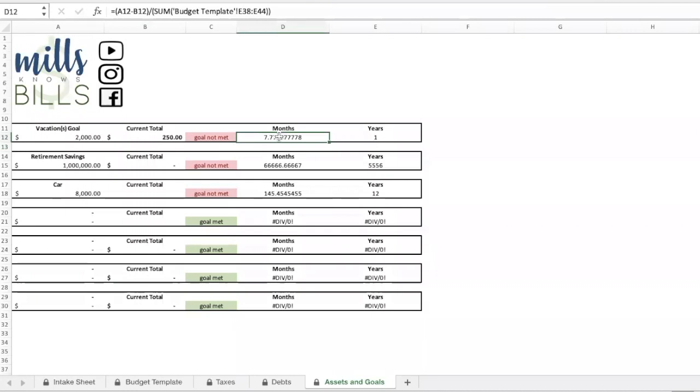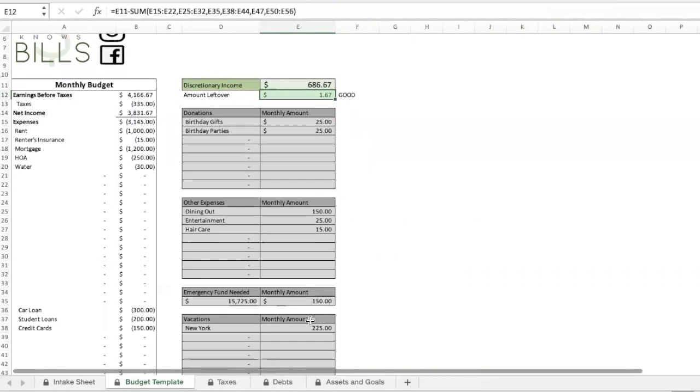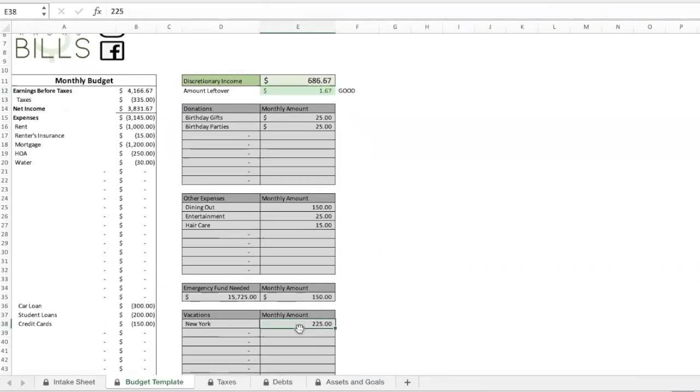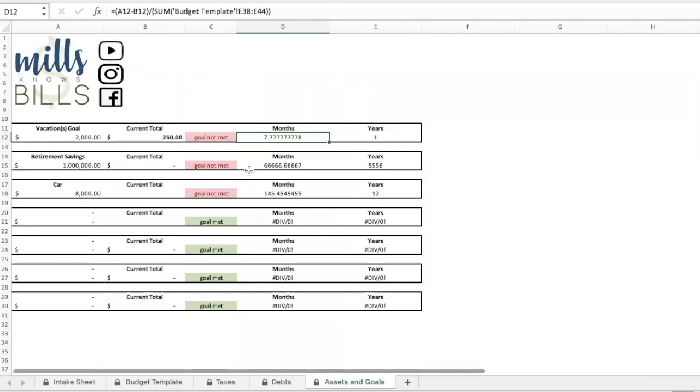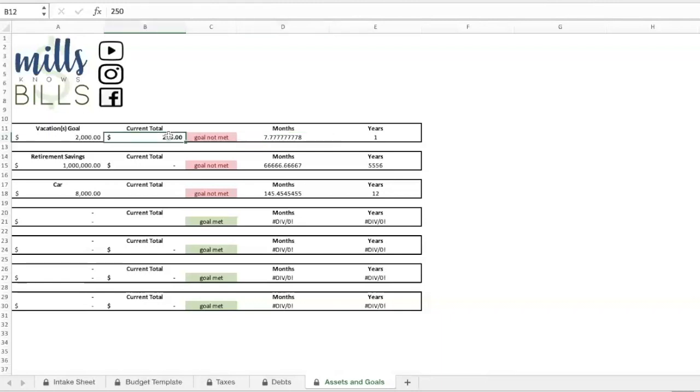If I increase my monthly savings for that in the budget template tab down here, let's just say, well, I've already allocated my budget, but you'll see that this number will go down. So as you save and as that number increases, so say 3 months from now, you got a bonus check and you wanted to put all of it in there, you'll then only have 4.5 months left until you can afford to go on that vacation.